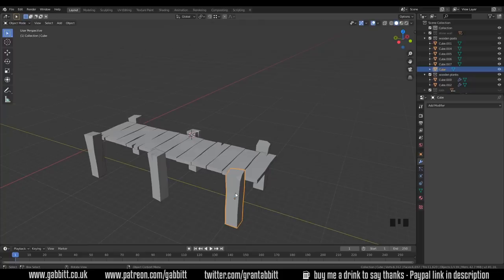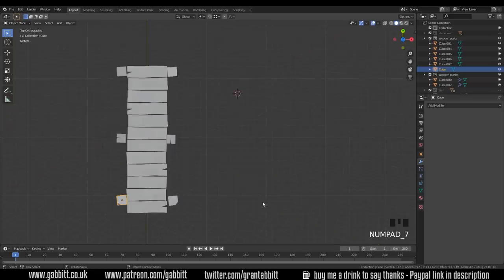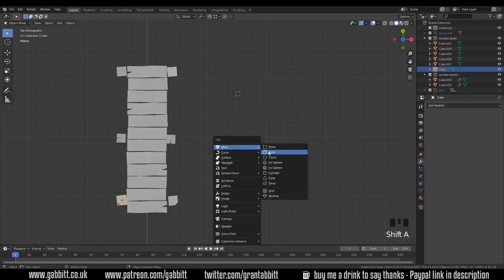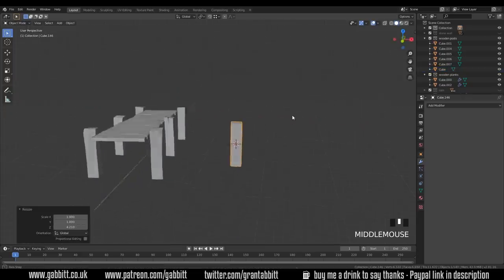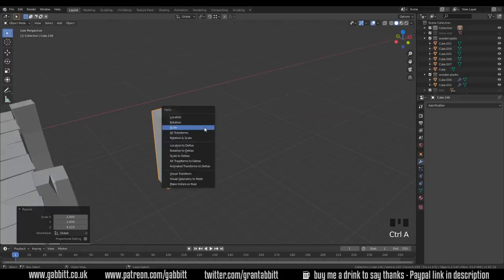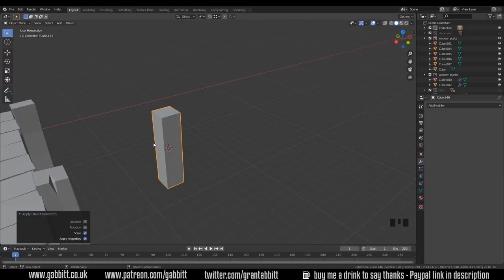Okay, so hopefully that was fairly easy. The one thing that may have caught you out slightly is creating this little kink, notch, whatever you call that, in the corner. So let's go to top view quickly. Shift A to add, and then a cube. I'll scale it in the Z. So it's just somewhere around there, that's fine. Now Control A, because I didn't do that in edit mode, so Control A and then set the scale.